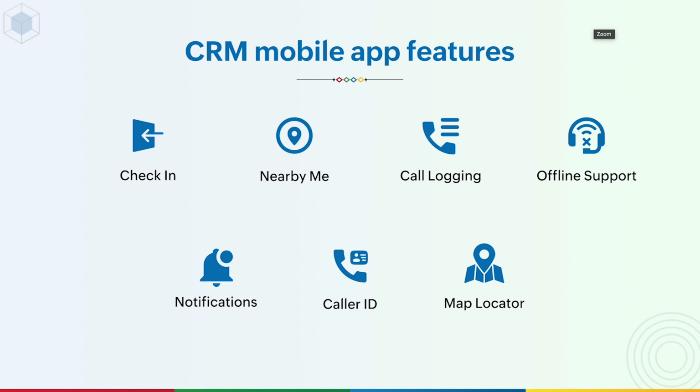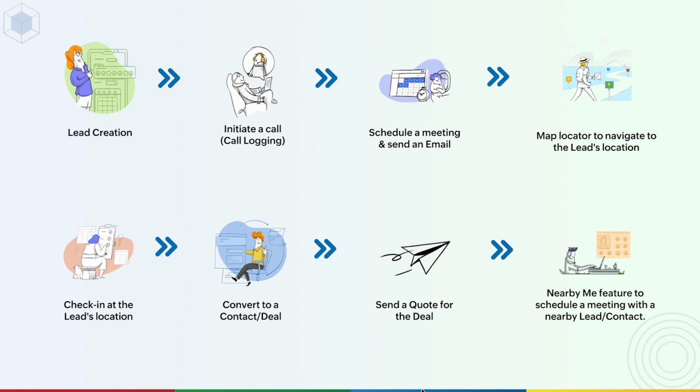Now that we have looked into a module from the two major categories alongside the features in it, let us go ahead and visualize an example. On a beautiful day, a CRM mobile app user creates a new lead record from the leads module, and to start a conversation, the user simply clicks the phone icon at the bottom of the record.